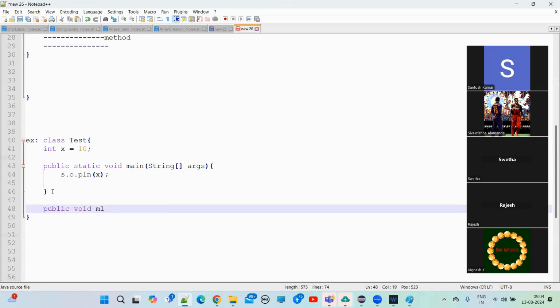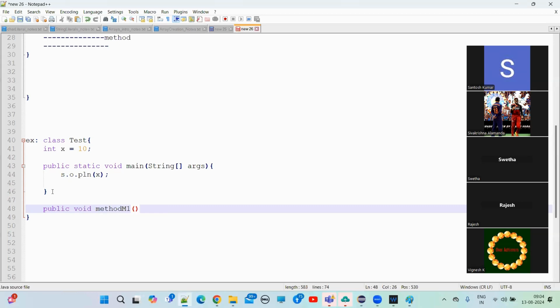I'm creating some method, guys. Let me create public void method m1. This is the method name.